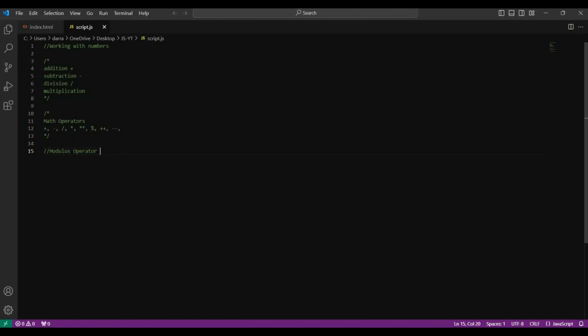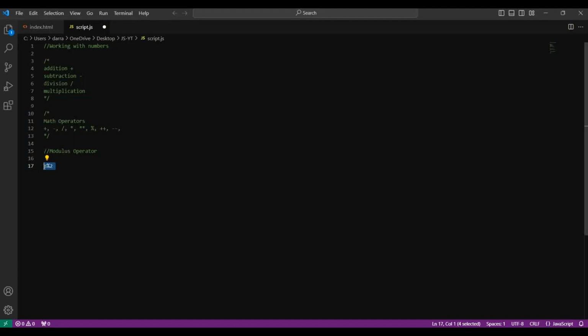Okay, in this tutorial we're going to learn about the modulus operator in JavaScript. So the modulus operator is represented by the percent sign. What it does is it checks a number dividing into another number, and then if there's anything left over. Let me explain that. For example, if we were to say 2 mod 2, 2 divides in evenly to 2 with nothing left over, so 2 mod 2 would give us 0. Whereas if we were to say 3 mod 2, well, 3 divides into 2 only once, and then there's 1 left over. So this is what the modulus operator is about.